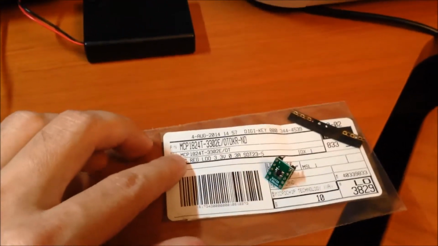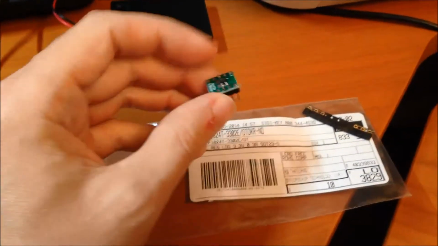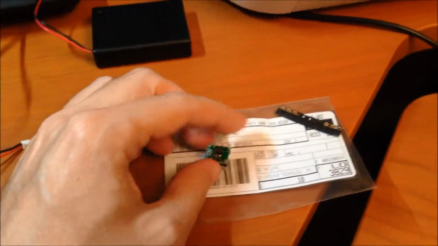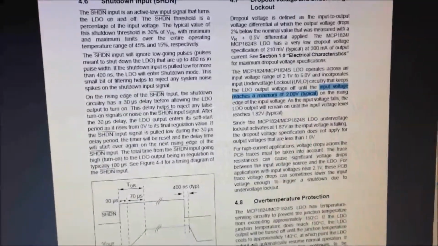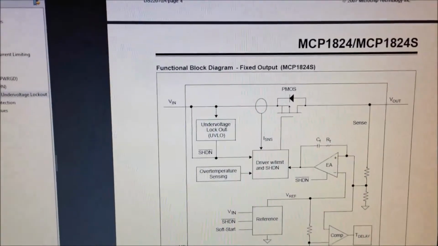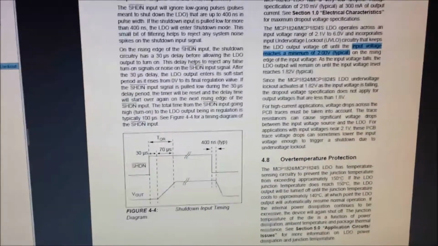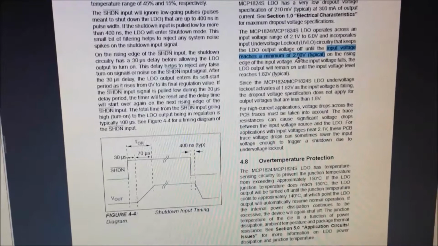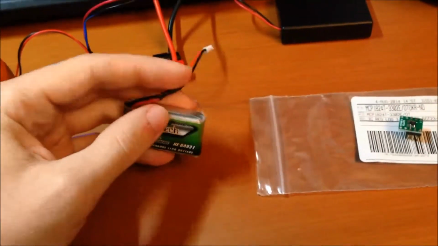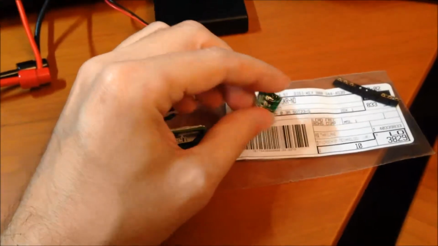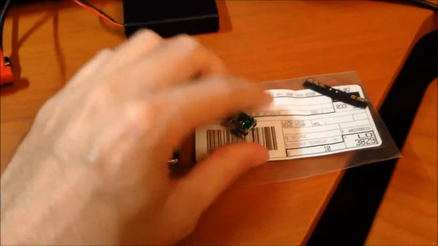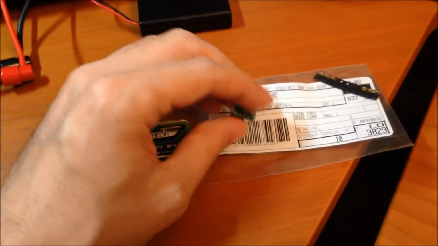And I looked to see what Microchip had, because I know some of their parts. And there's this one that they've got here that I've got on a little breakout board so I can play around with it. It's called the MCP1824, and there's a picture up here. It has an under voltage lockout feature, and it mentions down in this section that once the voltage gets below 2 volts, typically it will power down the voltage regulator. So that's still a lot lower than the 3 volts that you're supposed to cut these off at, but I don't know. I'll try it out. It was just a few bucks to order these, so I'm gonna give it a shot and see, just for future projects, if maybe this could be something that would work.